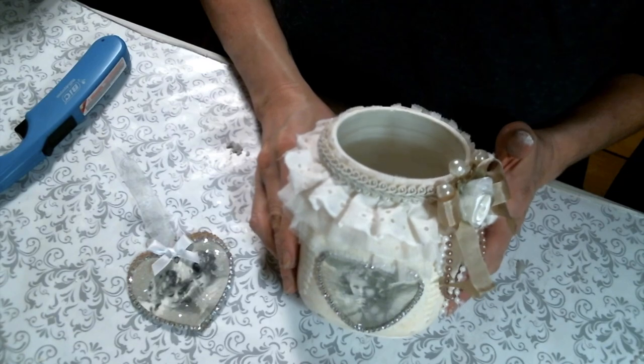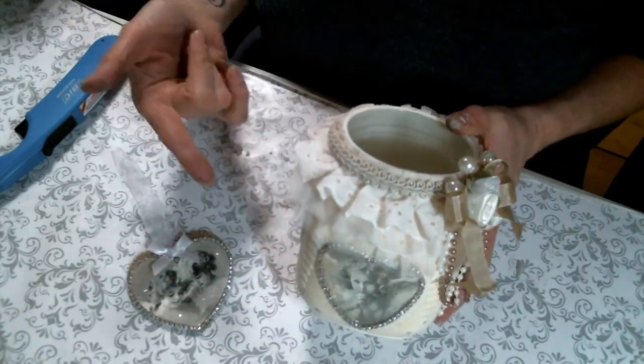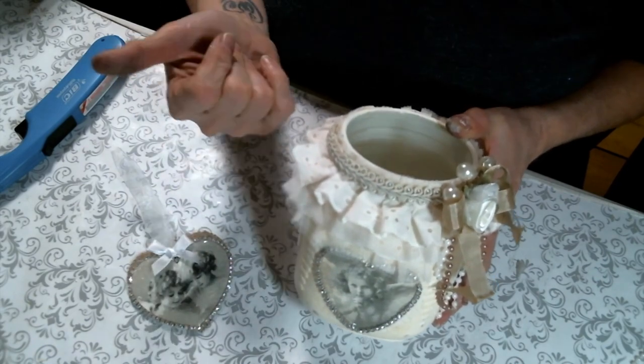It's been a while since I did a tutorial, so I did create a tutorial on how I created this jar. So if you're interested in any of these techniques, just stay tuned.